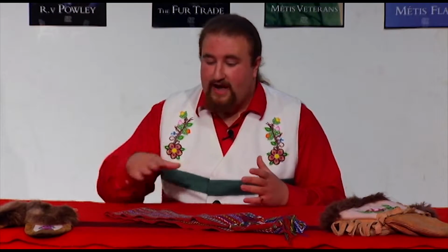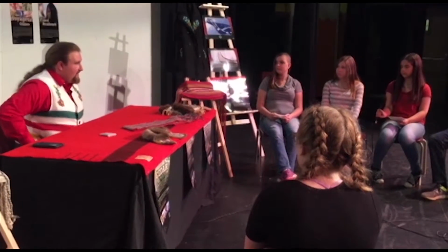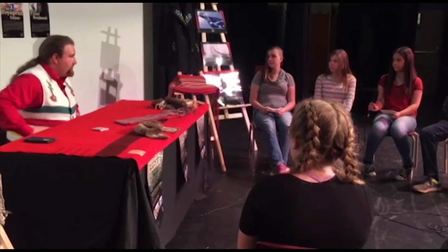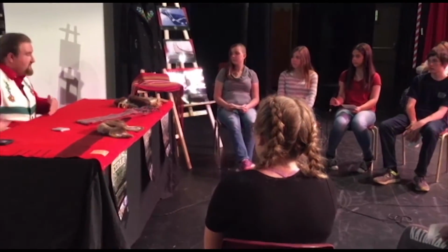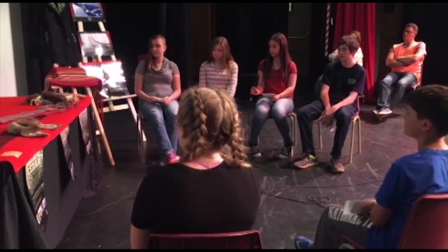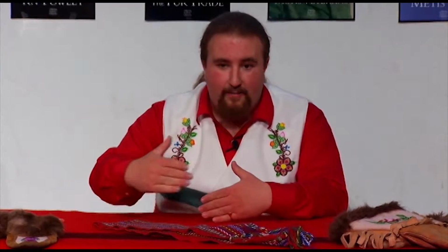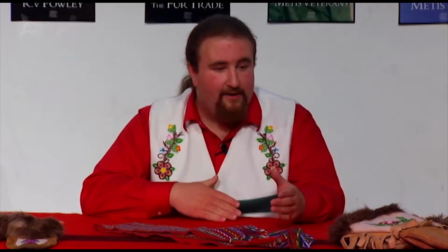But over time, you ever see those Olympic weightlifters, and they have that weight belt, right? So this is a Metis weight belt, essentially. They would wrap that around two or three times as tight as possible, and then you could lift those packs, and you wouldn't risk basically tearing the lining in your stomach, right? And because they were wearing them anyway, over time the women in the community developed patterns, and so you would be able to tell where somebody was from based on the pattern and the colors.